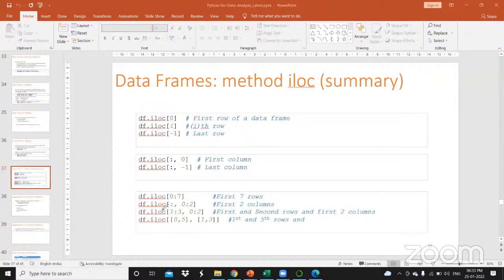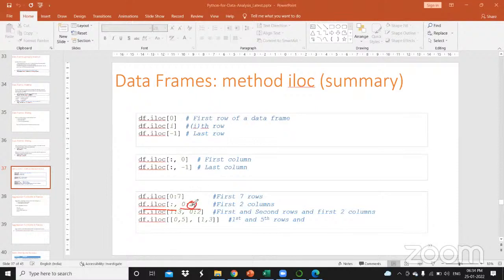Same way, if you want to display multiple columns in a sequence, you can use the iloc method. Row wise, we will mention blank colon blank, that means for all the rows. And column wise, we have mentioned 0:2. That means only the 0th and the first column. So it will display the first 2 columns for all the rows.